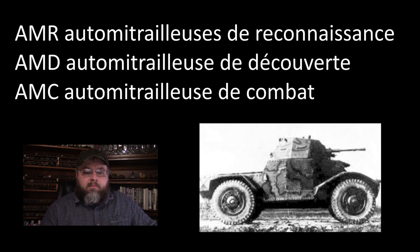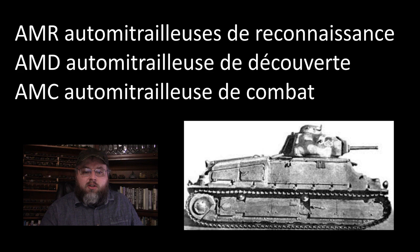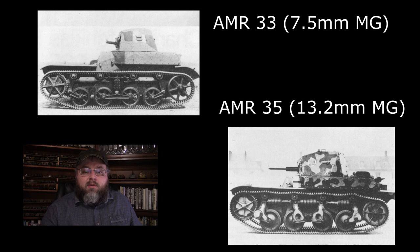The AMD was intended to be the traditional cavalry role of long-range exploration and road patrol, and this job would eventually fall to the Panhard four-wheel armored cars, which was an excellent armored car, but we're not going to cover it in this series because this series is about tanks, not armored cars. The role of the AMC was to be the primary combat vehicle of the cavalry, and this was fulfilled eventually by the H-39 and S-35, as we covered in previous episodes. The role of the AMR would be fulfilled by the AMR-33 and then later the AMR-35 — light tanks armed only with a machine gun. Despite having the word reconnaissance in their title, these vehicles were not intended to be strictly recon vehicles, but were also expected to perform a number of different cavalry-style missions, similar to light tank designs of other countries in the early 1930s.